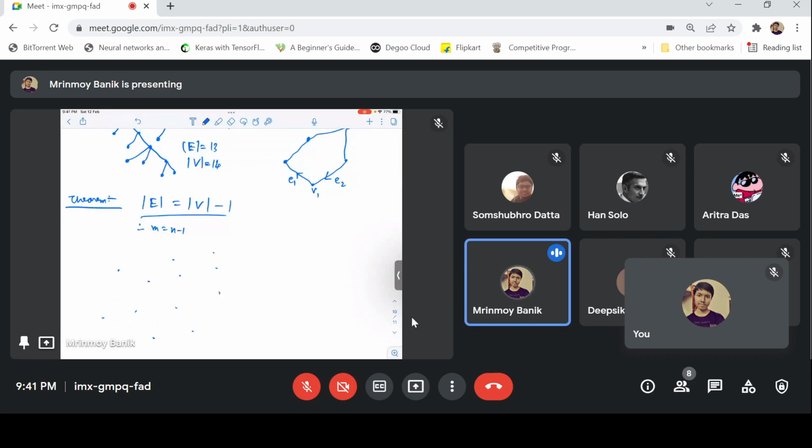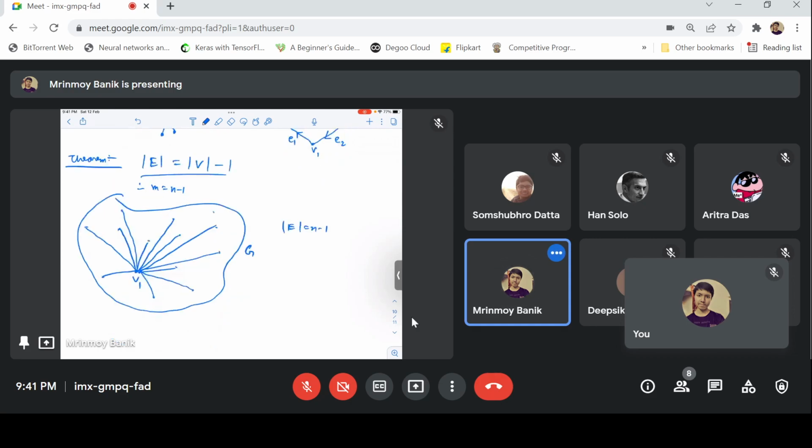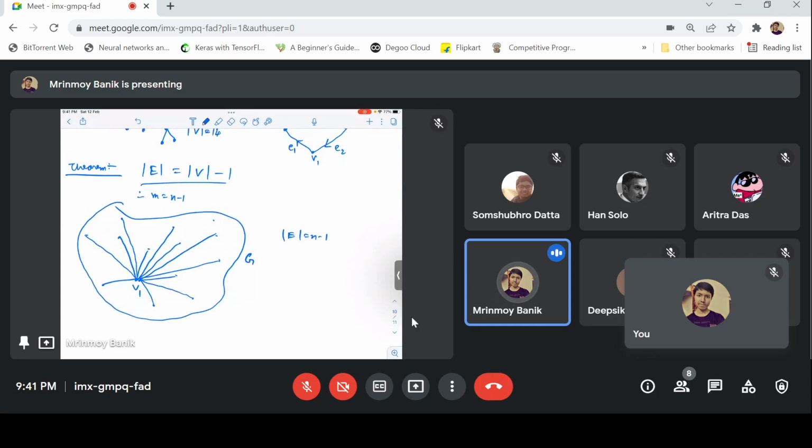So suppose these are the set of vertices of our graph. Pick any one vertex and draw all possible n minus 1 edges out of it to every other remaining vertex. That makes the graph connected. So now we have the number of edges equal to n minus 1, since there are n minus 1 other vertices to connect to. Now the graph is connected, and to show it's acyclic is pretty easy. Every path is now of length at most 2, and the smallest cycle has a length of 3. That's a triangle. So this doesn't have a cycle.